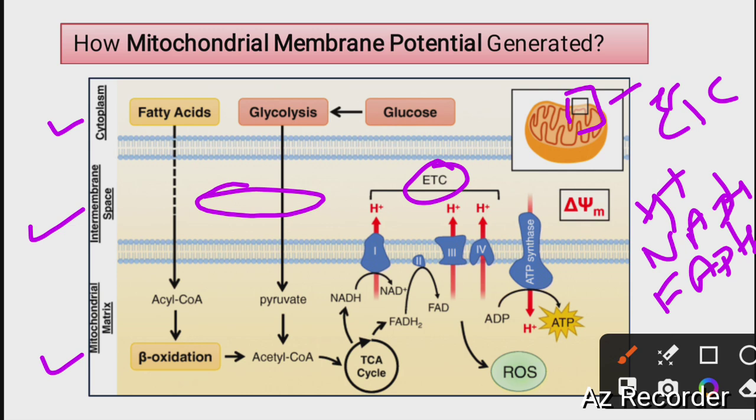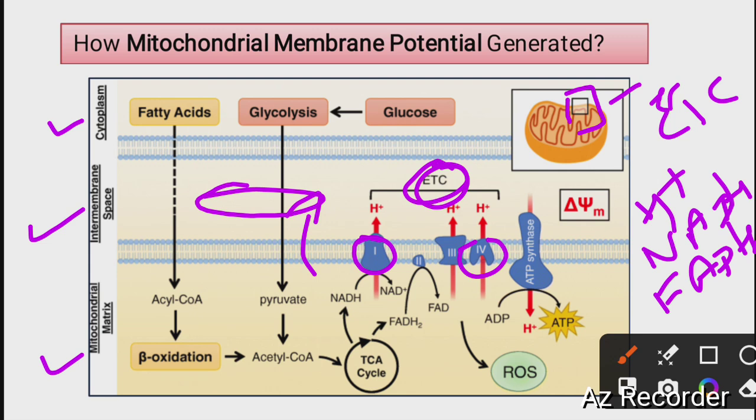Then next step, what happens? The electron transport chain. The ETC passes the electrons through a series of protein complexes, like protein complexes 1 to 4, right? They release energy in a stepwise manner. This energy is harnessed by certain complexes to pump protons across the membrane, right? This is the ETC, the electron transport chain.